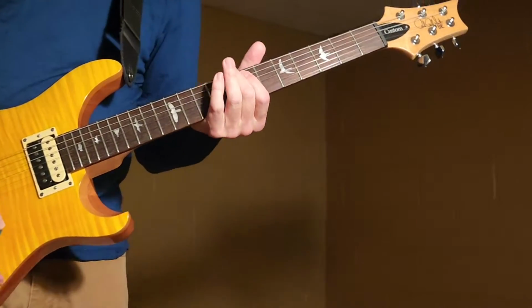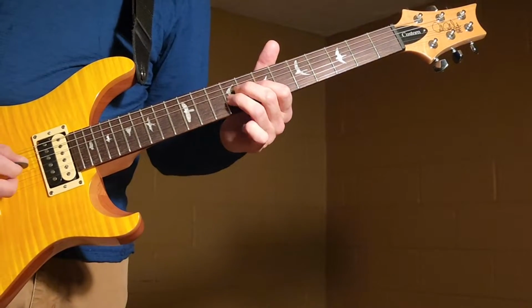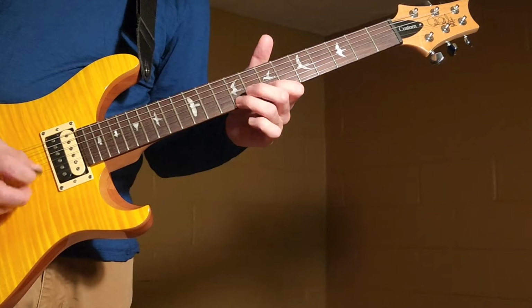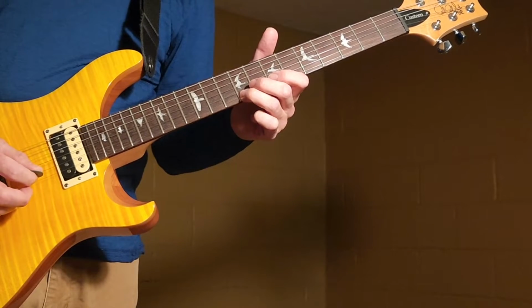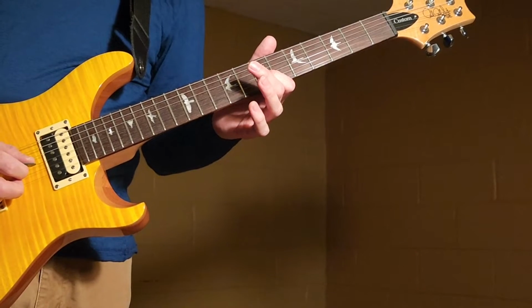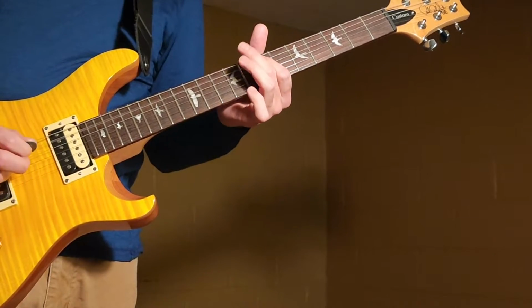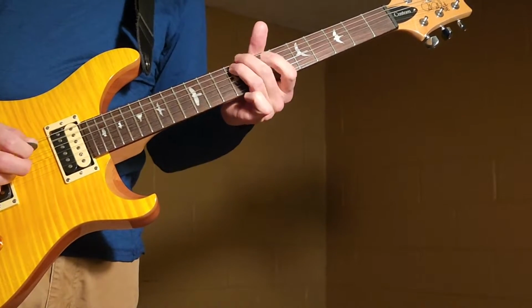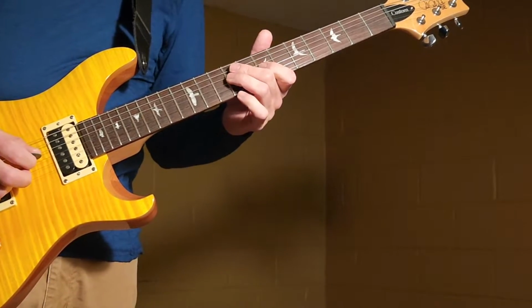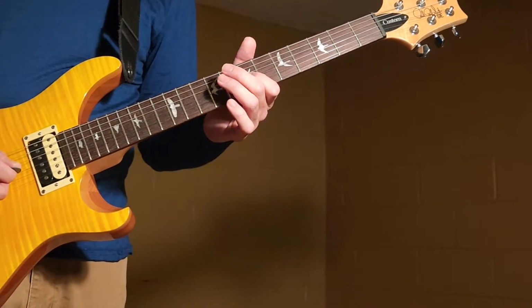Okay, so that's 7, 9 on the A, 7, 9 on the G, 7, 9 on the E. Go off to the open E, and then 7, 9 on the G again. And then we do hammer and pull off from the 7 to the 9 on the G.